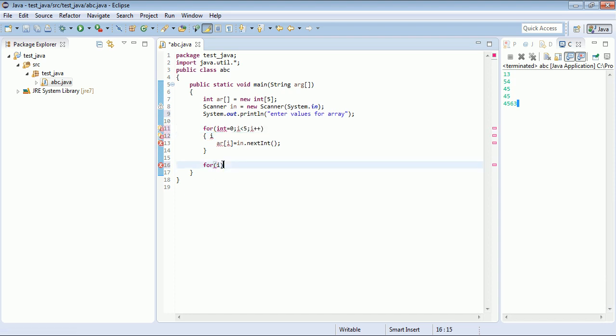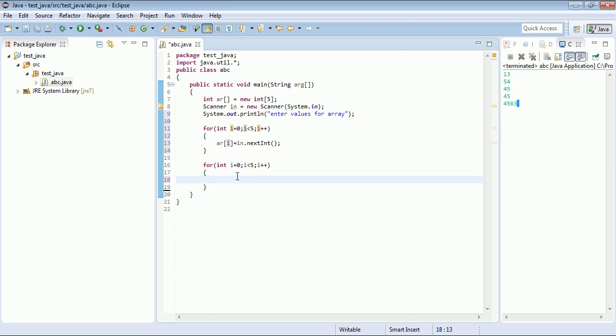So again we have to declare i, int i equal to 0, i is less than 5, and i plus plus. Now here we can write, this should not be here, something goes wrong here. Okay.